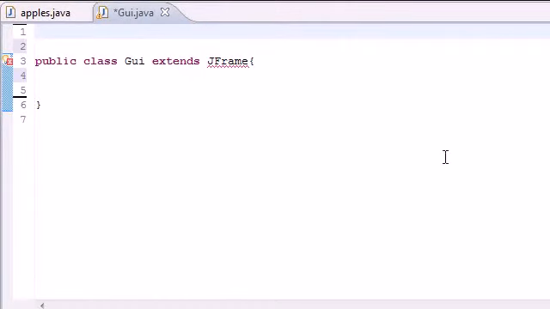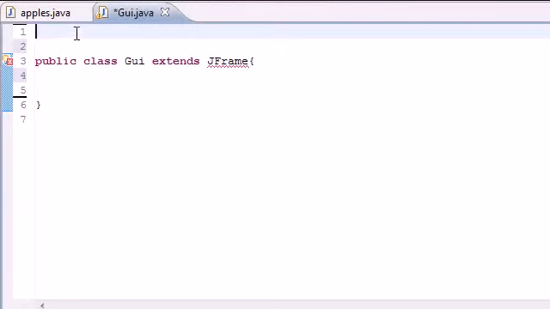Welcome to your 74th Java tutorial, and in this tutorial we're going to be going over something called mouse event handling. Now, we already went over stuff like lists and what we want the program to do if the user clicks a button or something, but we didn't go over what to do if they press the mouse or click it, or if they drag the mouse. In this program we can respond to mouse events that the user does, like if they click it, or if they move it and stuff like that.